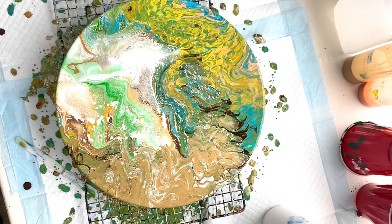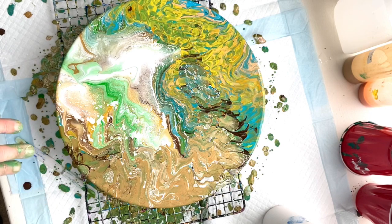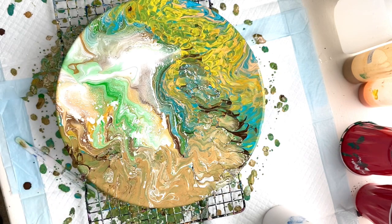Yeah, I'm hoping, I'm going to leave it, I think. Maybe I'll torch it one more time, but as it dries, I just don't like all these bits. It's like the white just completely came apart. I do like the green through it though, but the way it's just kind of milky throughout the gold, I'm not loving it. So hopefully it dries more interesting, and it might.